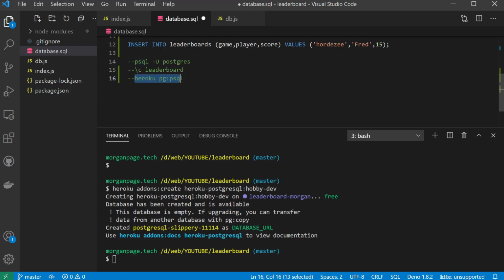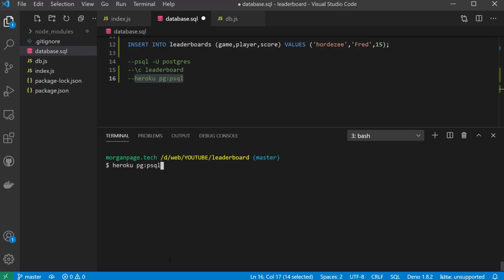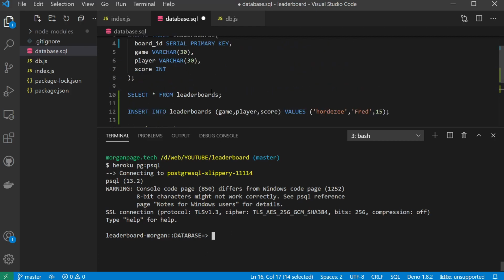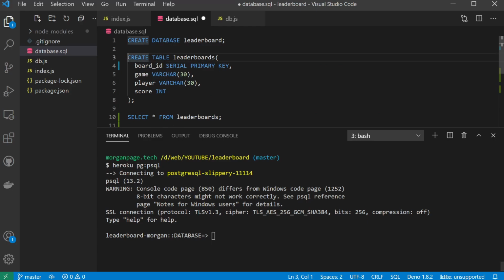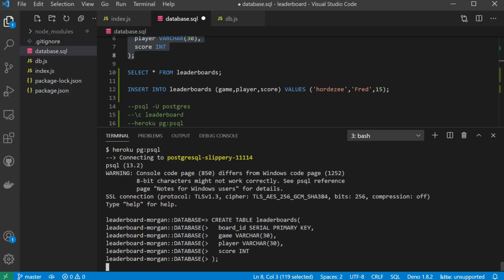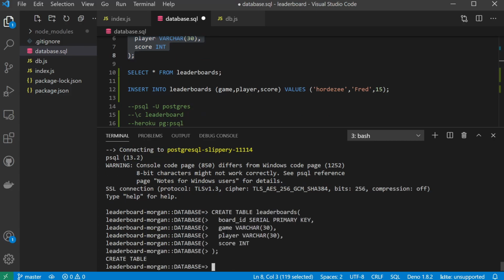So if I just copy that, Control C, come down here, paste, and so now we're inside the Heroku database, and we want to create this table here. Control C, and we've created that table.